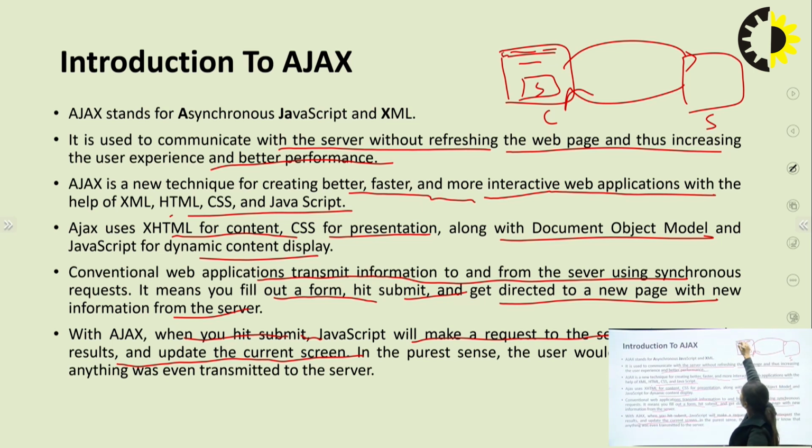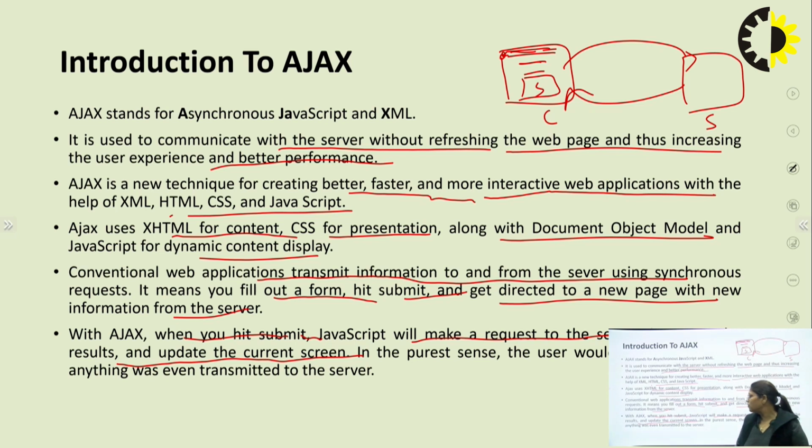So it will refresh that whole page, and then information is received. When information is received from the server, it will refresh the whole page. But with Ajax technology, only that part which we want to access from the server will be refreshed, if you are using Ajax in the web application.